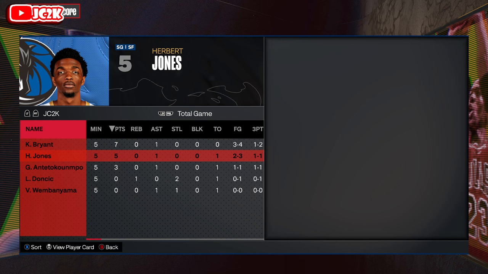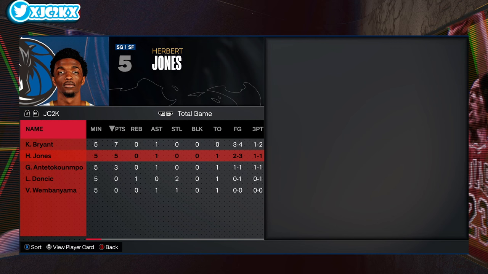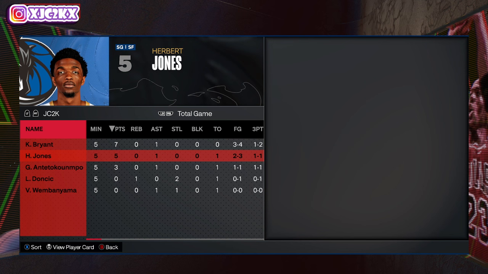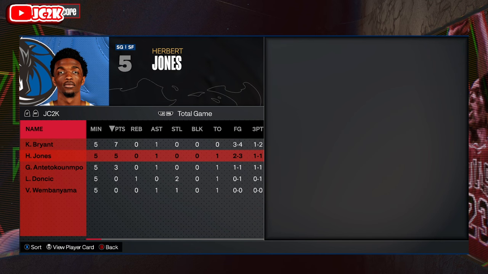I like Herb Jones defensively. I thought he was good as well, though he did get scored on the interior a couple times. I'm a fan of the card. I wish we won the game, but I do think Herb Jones is a good card. If you're looking for somebody at the shooting guard small forward position who's going to defend, who's going to hit shots, Herb Jones is your guy. He's not going to do a ton else outside of that, but he's going to defend, he's going to hit shots, and he's really valuable, I think, for 4.2K MT.